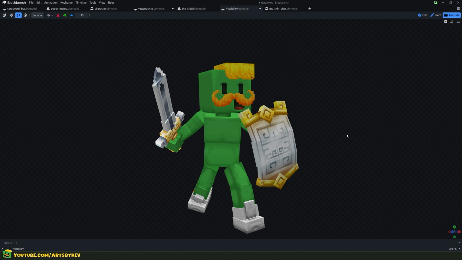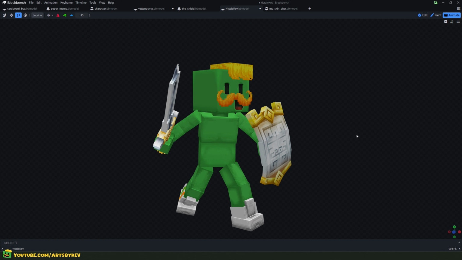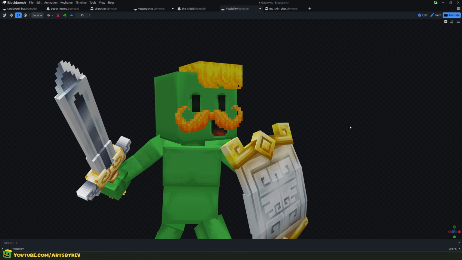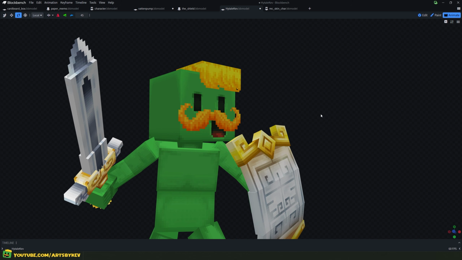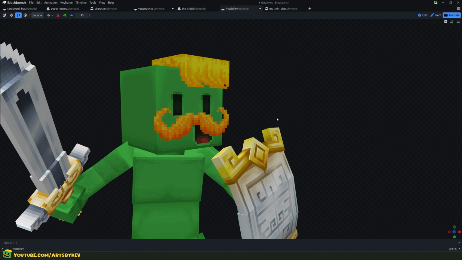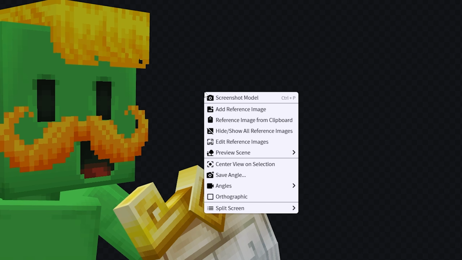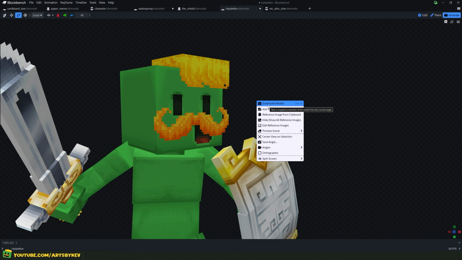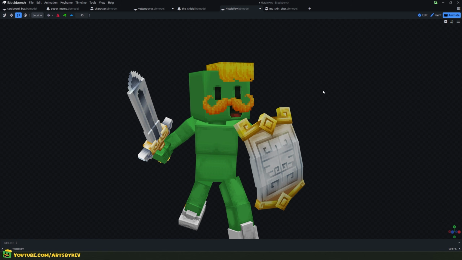But before we move ahead to posing and FOV and how to put your character in an interesting way for the thumbnail, let me first tell you how to take this very character and move them into another document. All we got to do is to convert this 3D model into a 2D picture. It is as simple as the click of a button. Right click and screenshot model or Control P.